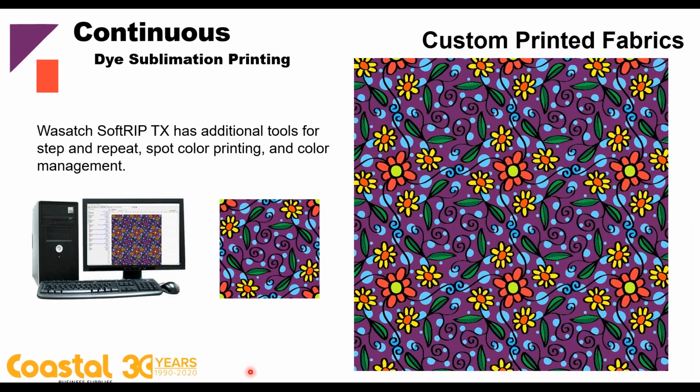A lot of unique methods here of doing printing, whether it is, again, printing onto an item that's already made, like mouse pads or beach towels, and those are just a few examples. It could be a unique item to yourself, whether you're wanting to print out patterns to make apparel, custom patterns, the sportswear market, or step and repeat patterns to make your own bolts of fabric. These are just some really good examples of continuous sublimation printing.